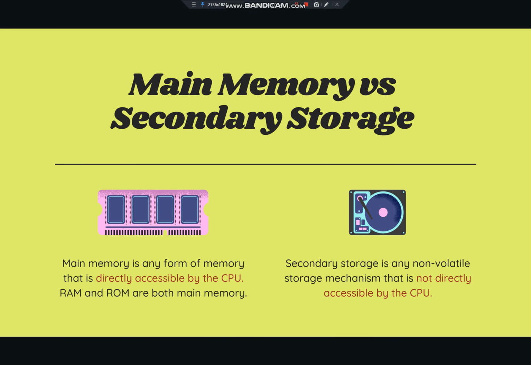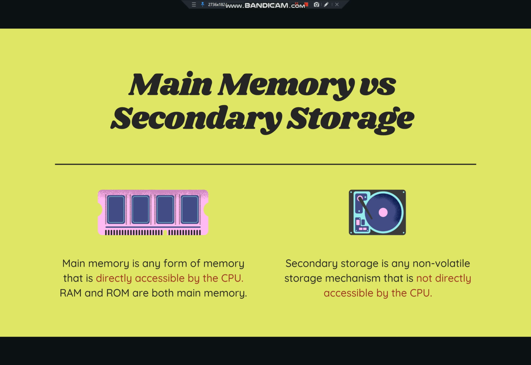Whenever we talk about the secondary storage devices, we always compare it with main memory. And we need to understand 3 points of difference between them. Number one, main memory or primary memory is called that because it is directly accessible by the CPU, because it is directly connected to the CPU. However, when we talk about the secondary storage, it is next to primary storage and therefore it is not directly accessible by the CPU.